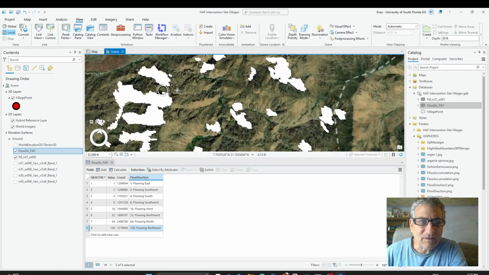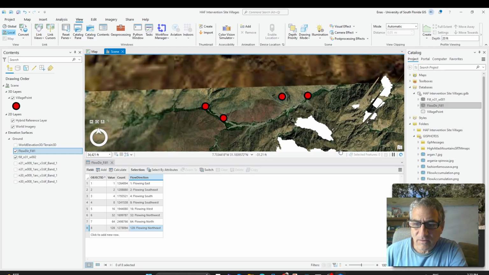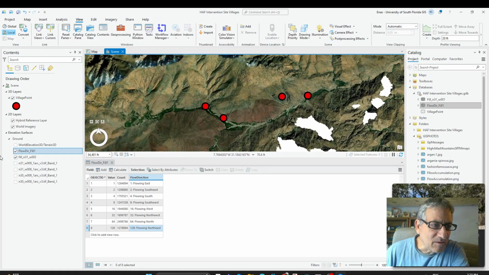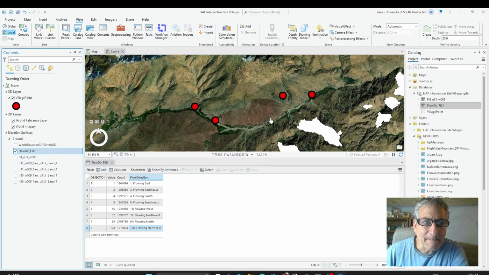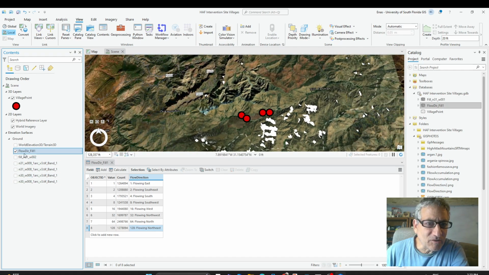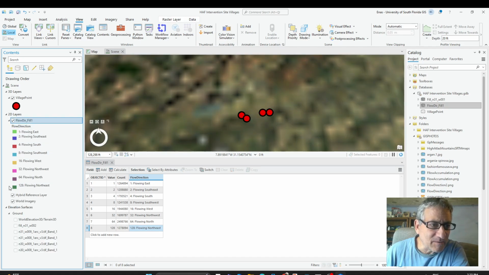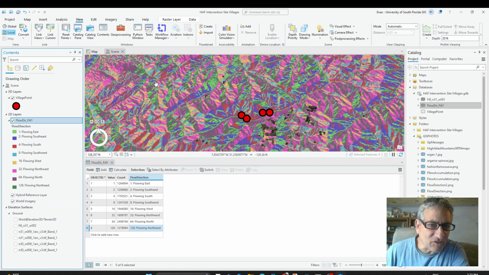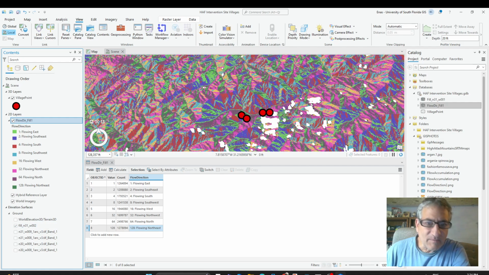Now, do we get that? Take this out. Or maybe it needs to be up here because it's not a 3D layer, it's a 2D layer. There we go. Now we got it. All right, so yes. So we have a 3D layer. Let's go back to the fill for this.